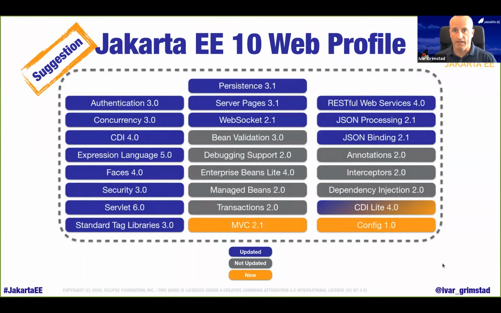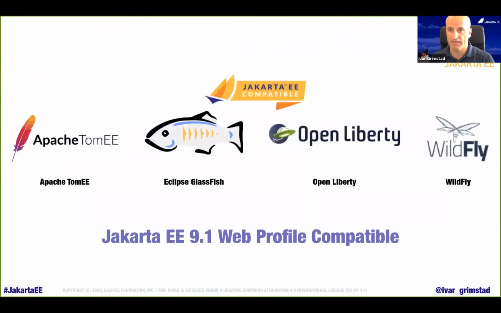And if we look at some of the implementations that are implementing it, you can see that it's more or less the same ones that implement the full platform. You can see an addition here is Apache TomEE, which has finally got their certification, and this is something they've been working very hard on, and hadn't been able to do because of the license requirements in the JCP and how it was done with Java EE. But now that everything is open in the Eclipse Foundation, they're able to certify, and they are certified for the web profile. And the others are web profile and platform.